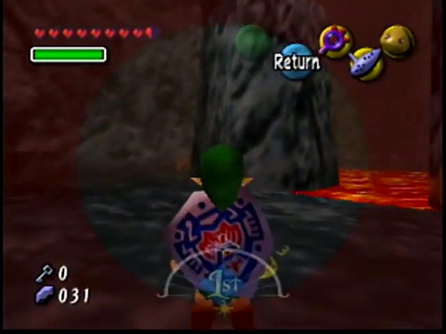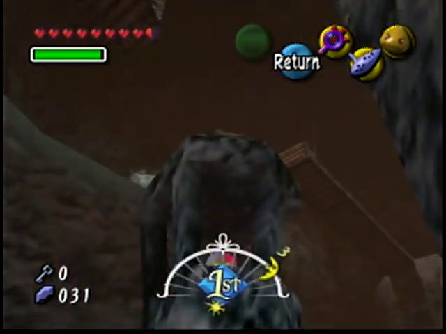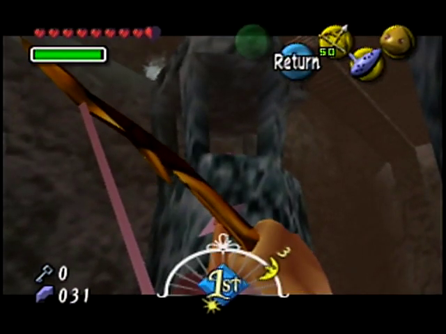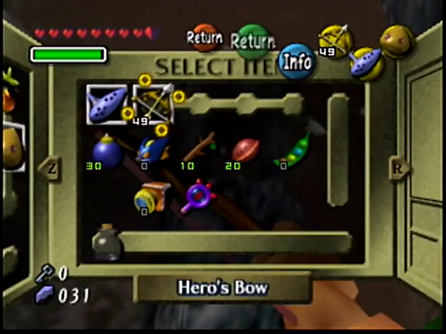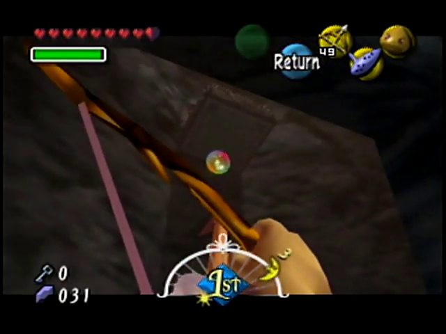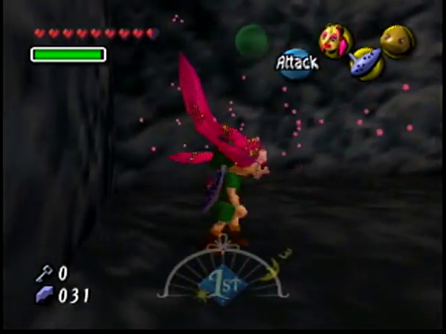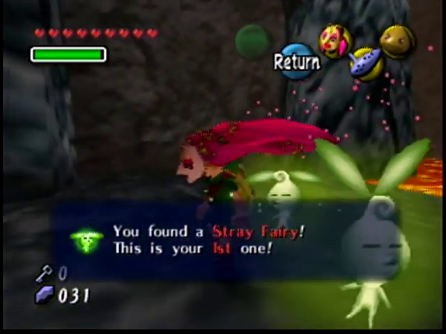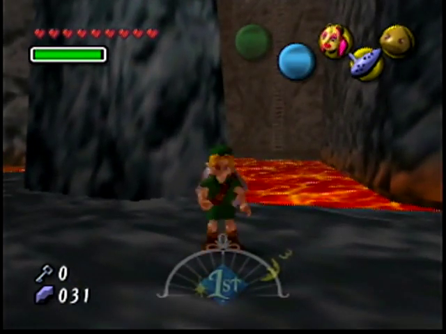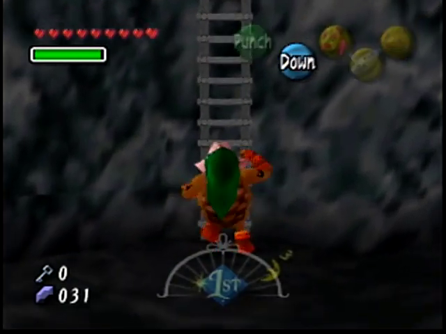Now up here, if we use our Lens of Truth, we can see that this is the only direction we can actually reach that fairy from, even though it looks like there's plenty of directions. So let's get our bow out and snipe it real quick. And then we can call it down with our Great Fairy Mask, but first let me get this one too. Where are you going? Get back here. What kind of AI was that, anyways? So that is 2 stray fairies already out of the 15 that are in each dungeon.